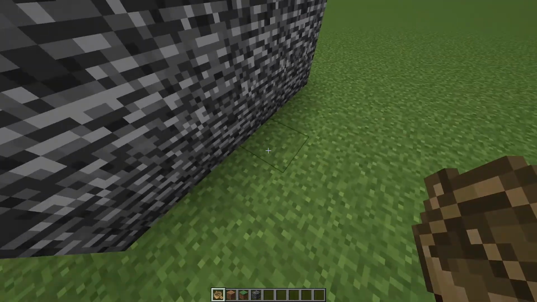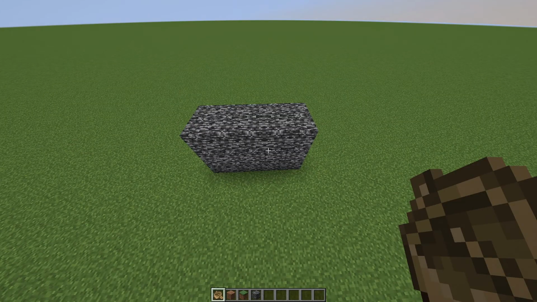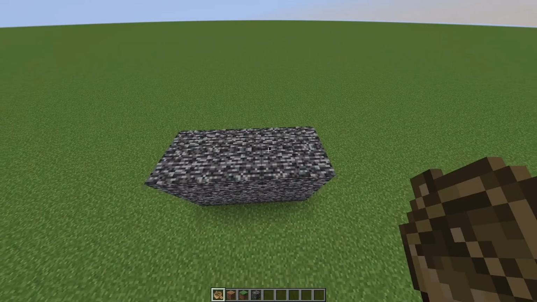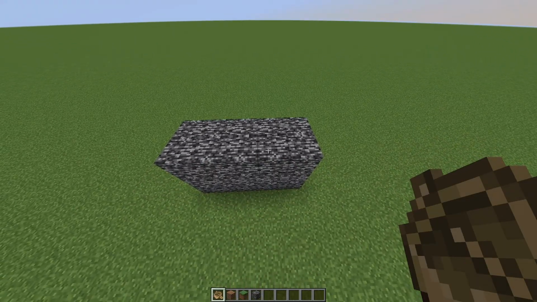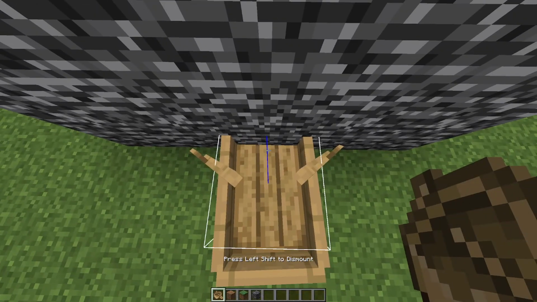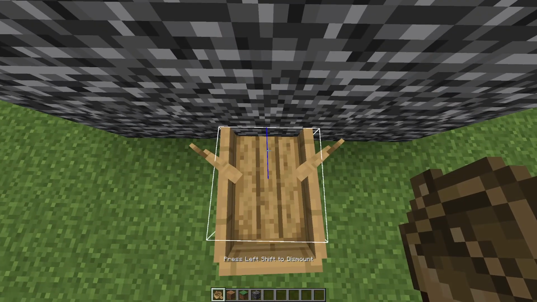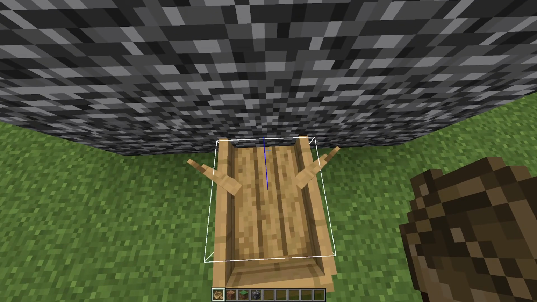The problem with this method of going through walls with the boat is that it's very inconsistent and difficult to do. So how far the boat goes into the wall is determined by two things. The boat's momentum and when you exit the boat. So it's very difficult to get the boat the correct distance inside the block because the boat moves very fast compared to the time you have to exit it.